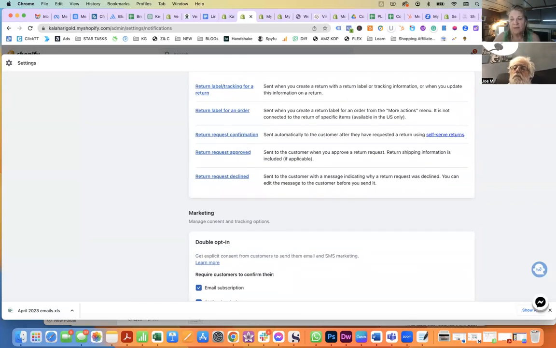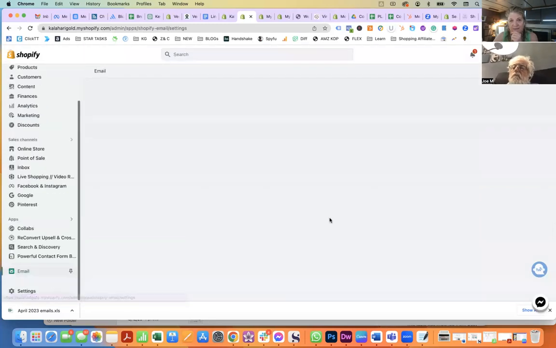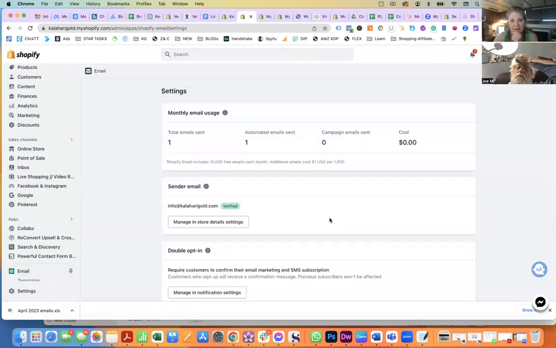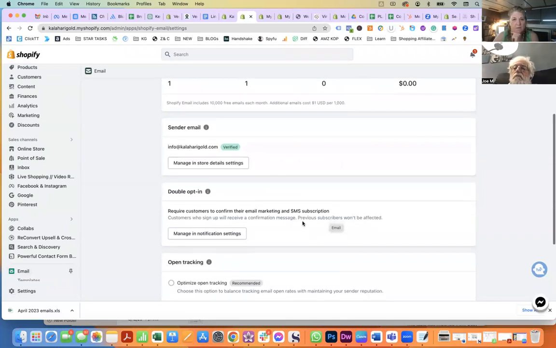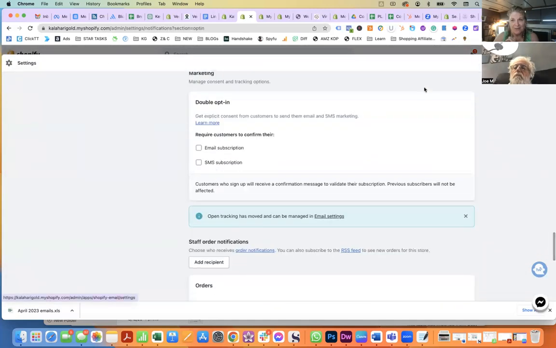And this is for the email management and tracking. Your email tracking that you can manage is in email settings. So double opt-in, manage your notifications, goes back to notifications.